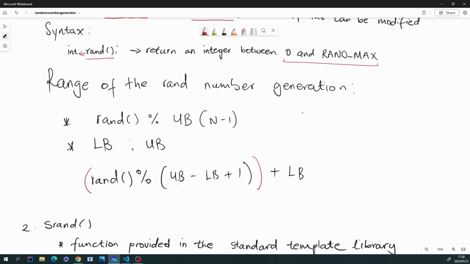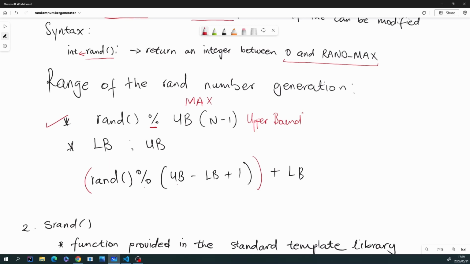The first line here shows you how to modify the max, which we call the upper bound. This is what UB stands for, an abbreviation for upper bound. So how do you do that? You write rand, the function, you use the mod operator, and then write the number that you want your series to not go beyond.